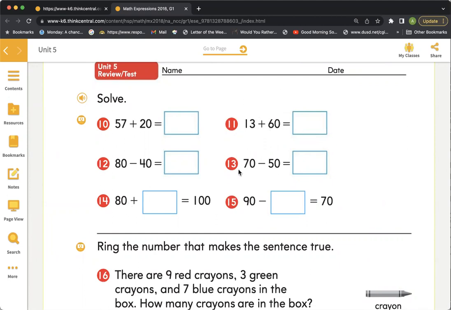13 plus 16, 70 minus 50. All right, 90 minus a number equals 70. Again, first graders, think of these as how would you solve it if they were just 9 minus a number equals 7. But remember, you're dealing with 10, so you have to have that 0 there. You have all the space over here to use 10 sticks and 1s for your drawings if you need to. All right, so take a minute, solve these 6 problems. Press play when you're ready to begin.